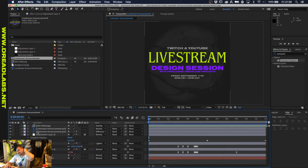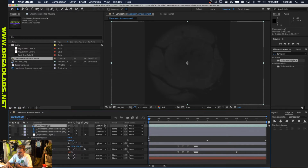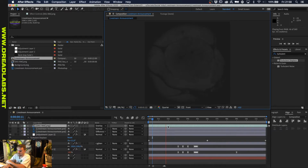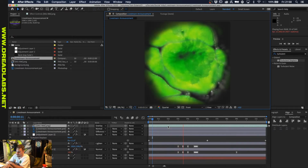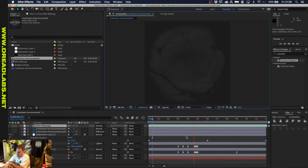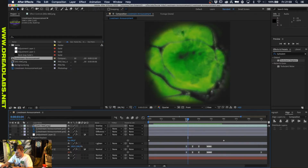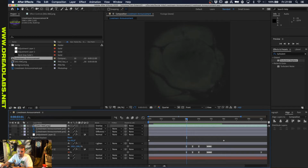Some motion design here. So the first layer here is just a noise layer, and we can just turn that off, as well as the text. So what happens? Oh, we don't want it in full. So there's this image from the texture pack actually, and I made an opacity loop. So I'll show you what's going on.